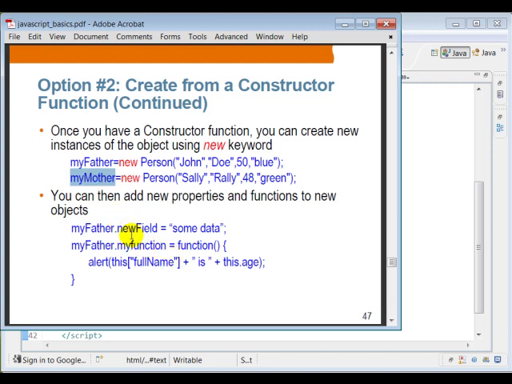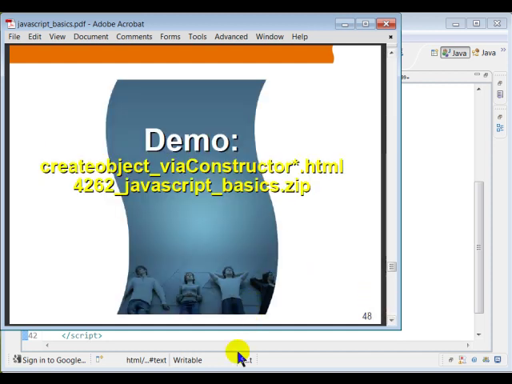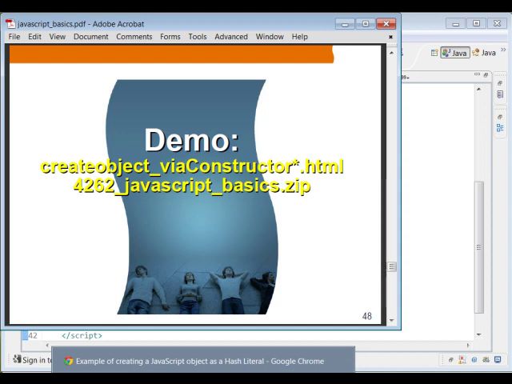And then I can now add new properties to that object. So here I'm actually adding a new field to my father object with this value, and I'm also adding another property called my function, and the value happens to be a function object. Okay, all right. So this is a case where we are creating an object from a function constructor.